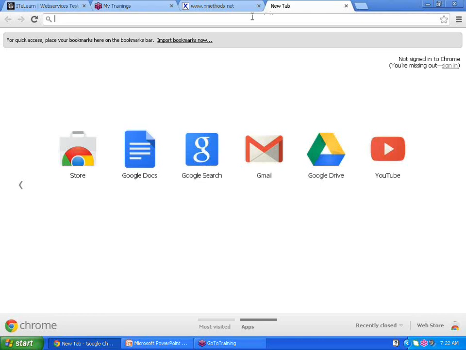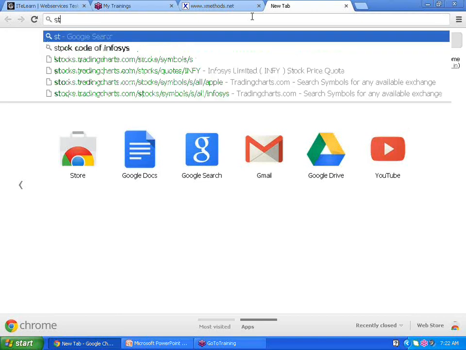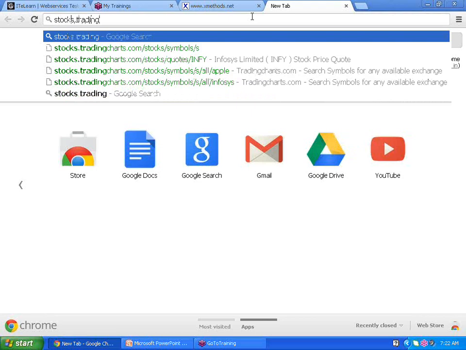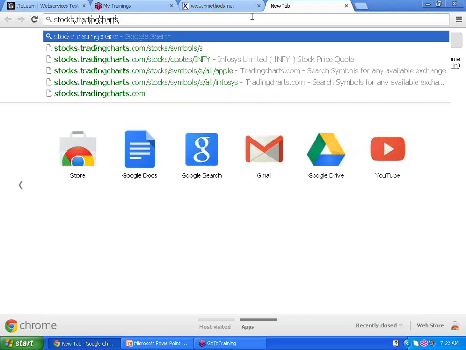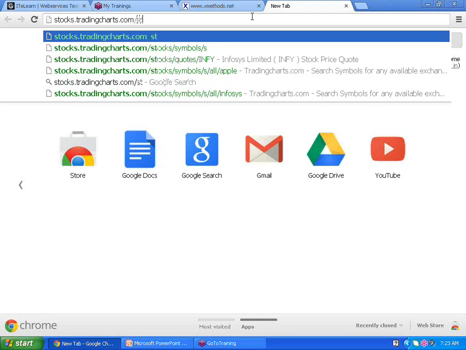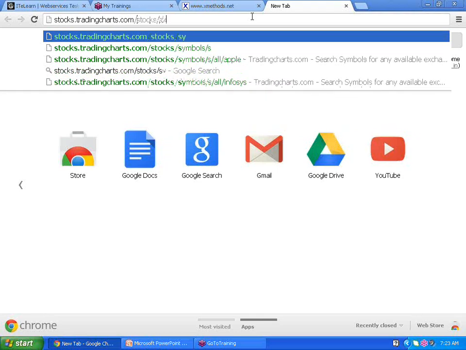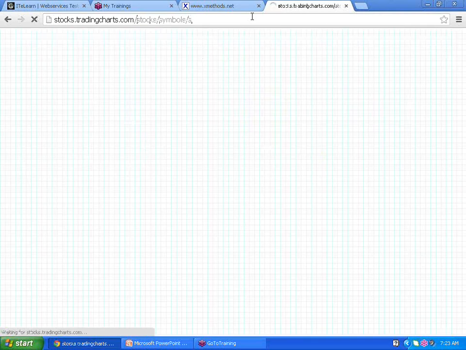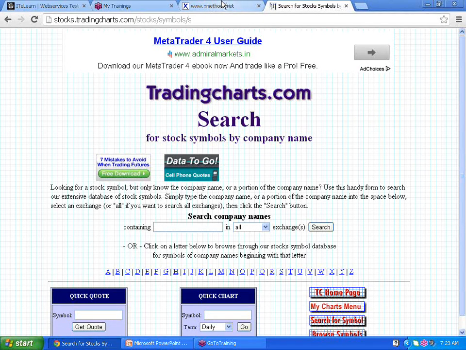We have a site called stocks.tradingcharts.com/stocks, and then symbols, as we have it here. So this is the site which will give the values directly.